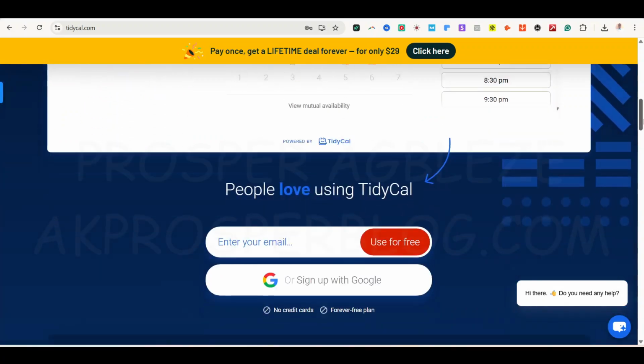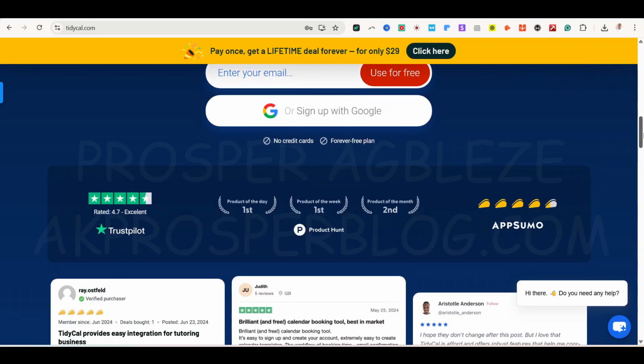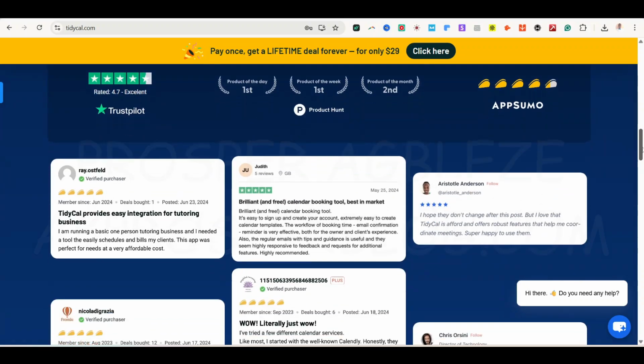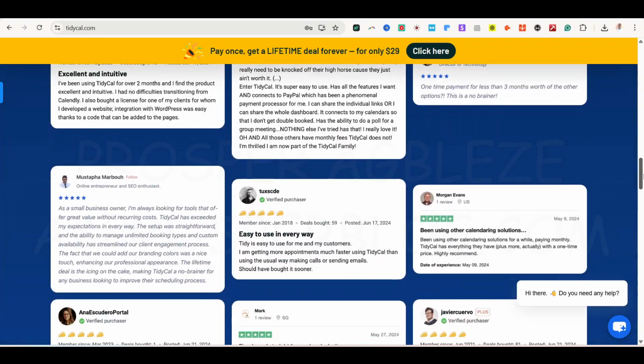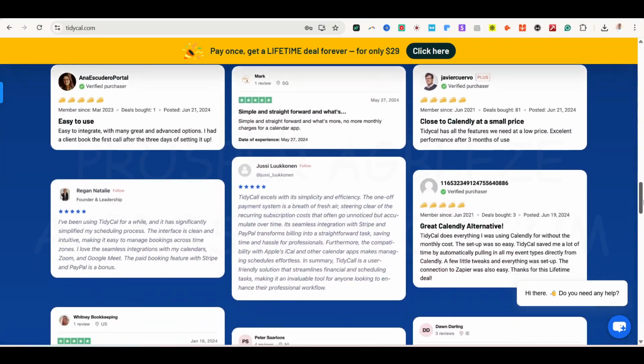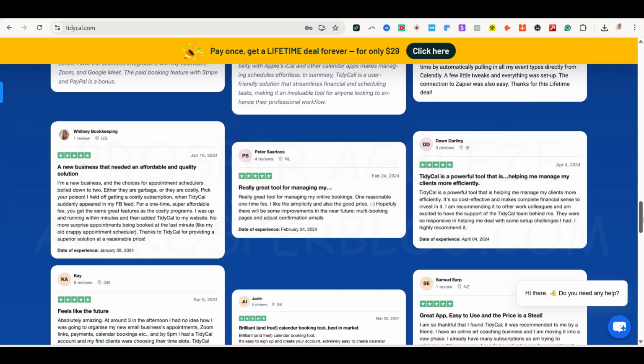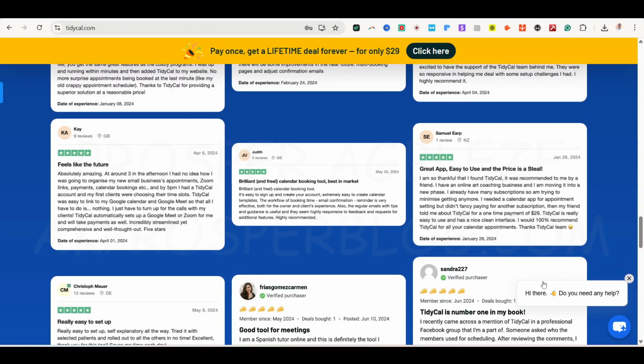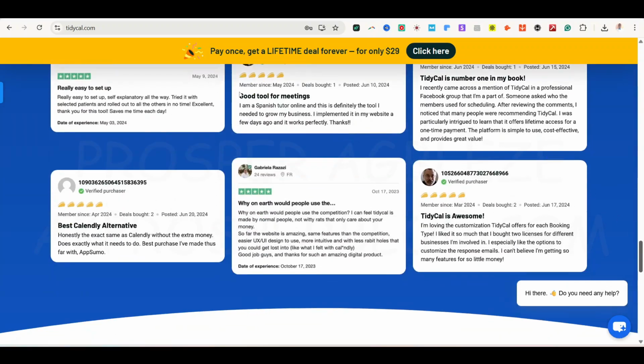If you scroll down here, definitely it's from AppSumo, so you can see it here, which has a very good review. And you can see they have a lot of reviews on their own page. Personally, I don't know why they have to put so many reviews on their own page. Maybe just to create some level of trust for anyone that wants to get the software. Anyways, these are some reviews, all of them looking good and positive.